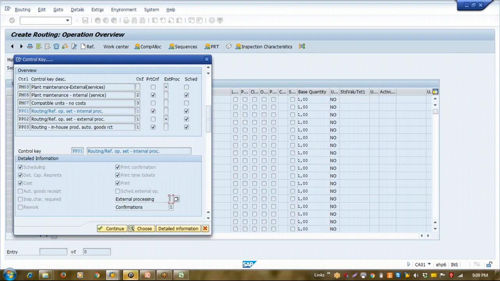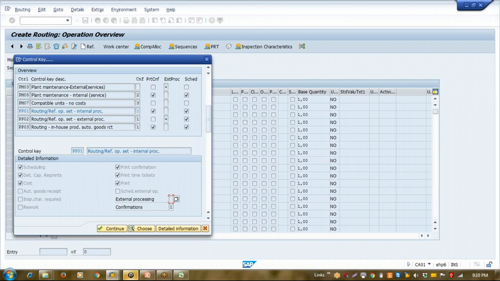Now this is again a very important thing: external processing. If you have four operations and you are not able to perform operation number 30 in house, what is the way? You'll subcontract. Now, how would the system know whether my third operation is subcontracted or not? With the help of the control key, the system comes to know that this is my subcontracting operation.